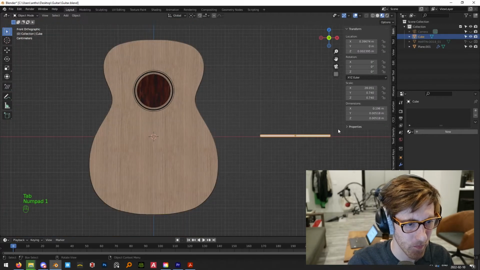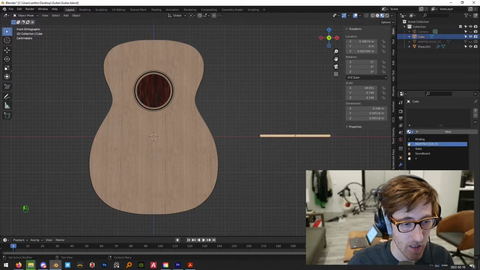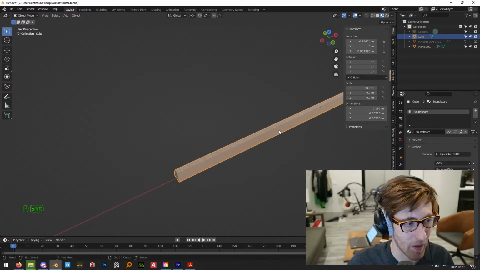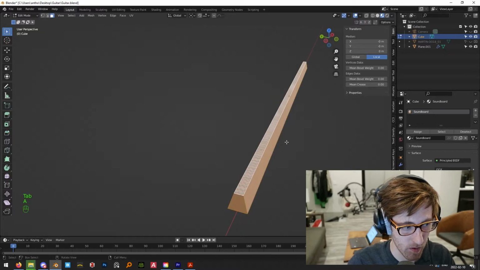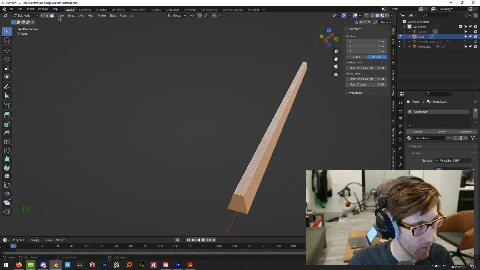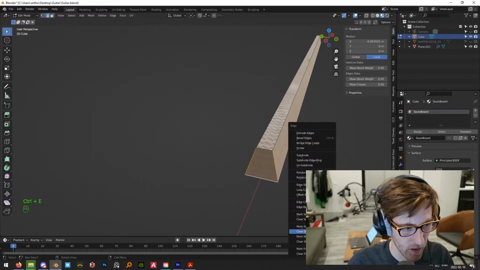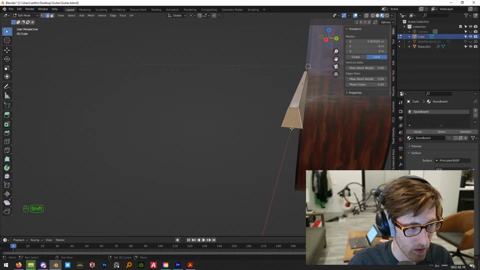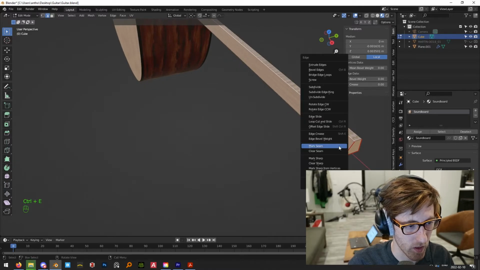Perfect. All right. And these are generally also made out of the same material as the top, so we can just apply the soundboard material to it, and we can unwrap it. So what we can do here is just tab. Let's see, we should probably unwrap this properly. So I'm going to put a seam here and here and here. So I'm just selecting these three edges, Control E, mark seam, and then we'll do the same here, mark seam, and then we'll just connect these.